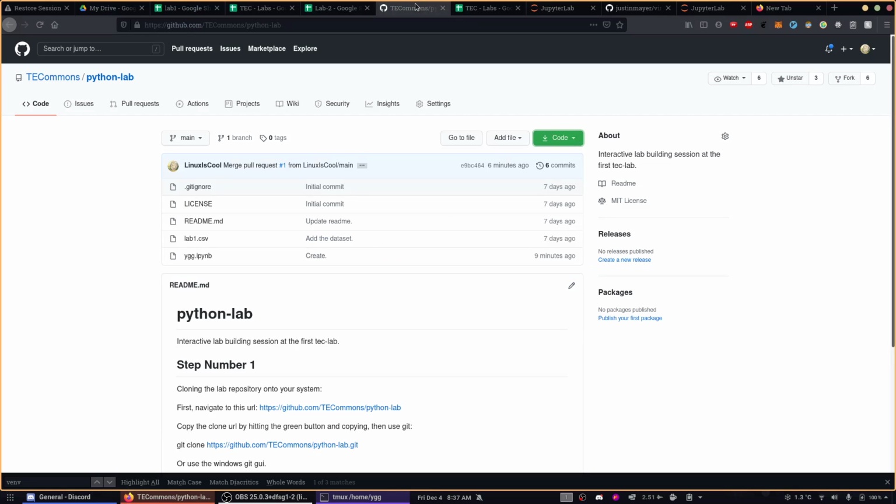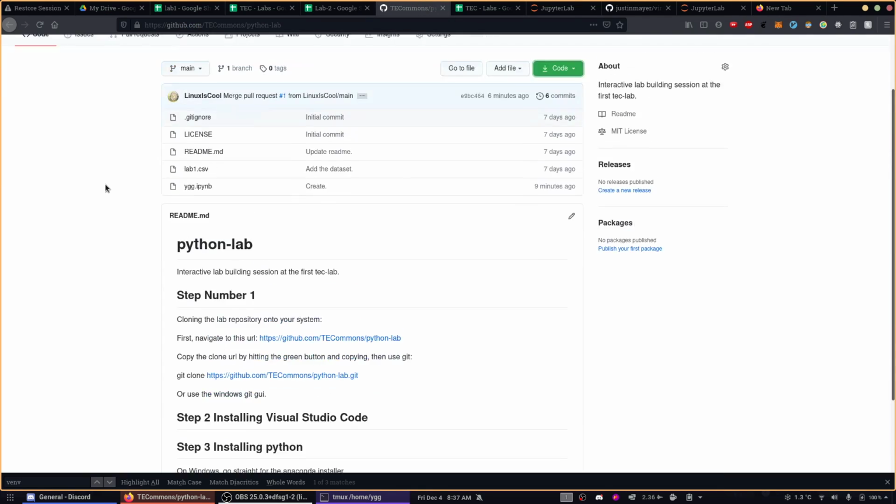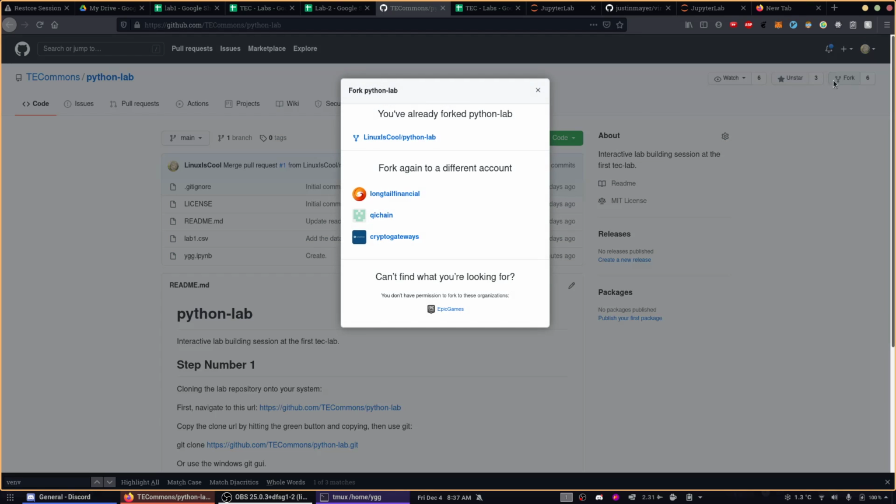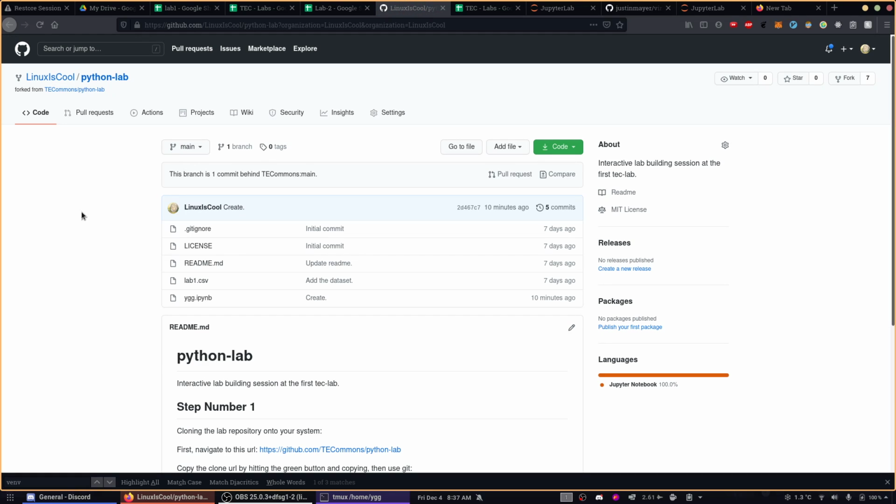And so if you're able to push your notebook to the fork that you've created. Yeah, I see 6 forks now. Then you should be able to open a pull request. And if everyone does a pull request, then we can merge all our notebooks into the upstream. And we can see that we can have them all there.